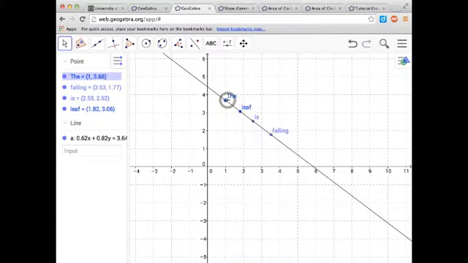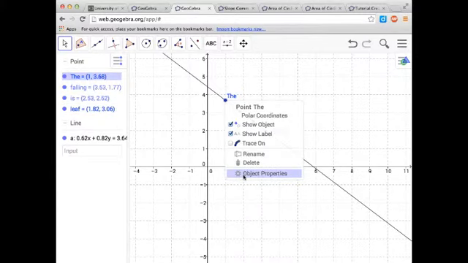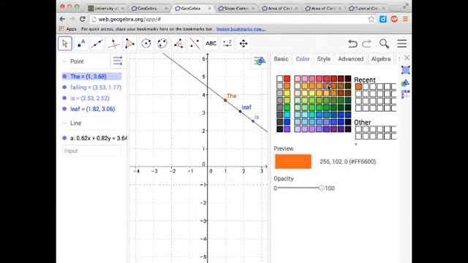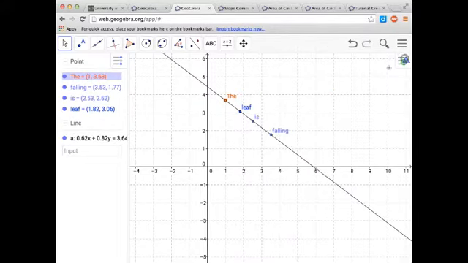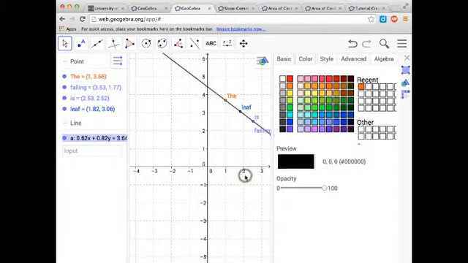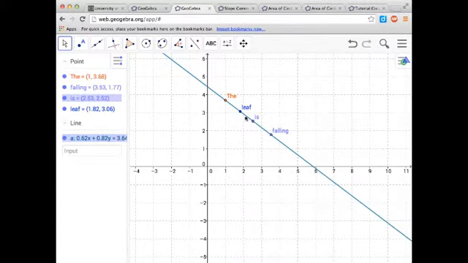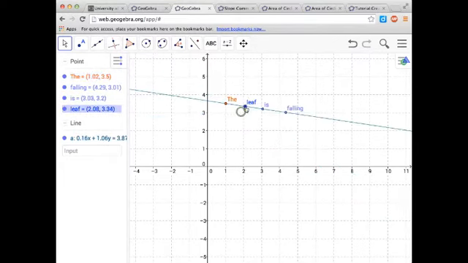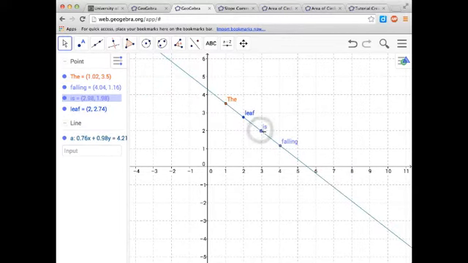I can change the color of the point, so if I right click and go to Object Properties, then go to Color, I can choose a particular color, and then I can X out of that, and I can do that for these other things. I can also change the color of the line similarly, so going to Object Properties, and let's say I want it to be blue, and so you can adjust what you are able to do. If I click on, the only 2 points that I can use to drag the line around are the 2 points that I originally created the line with. The other ones will just go up and down on the line. Okay, so that's some beginning things.